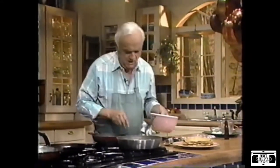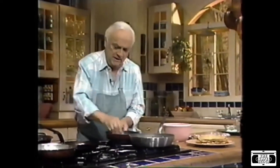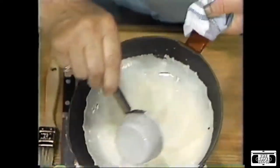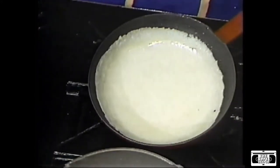Now I'm going to show you how to make a crepe. I have some batter here that my friend Maurice and Jean made up for me. The batter has to rest at least an hour — you could do it the day before, but make sure you put plastic wrap over it and keep it in the refrigerator. I've got a pan here, a Stefan pan, Stefan coated, cast iron. I'm going to put a little coat of butter in here and go around.